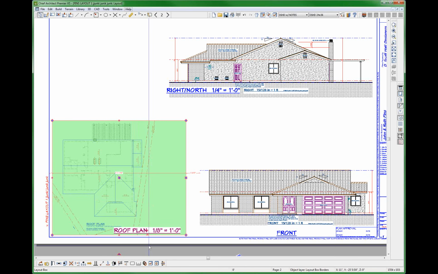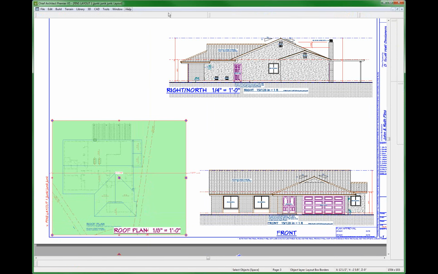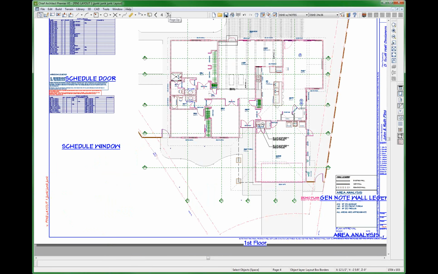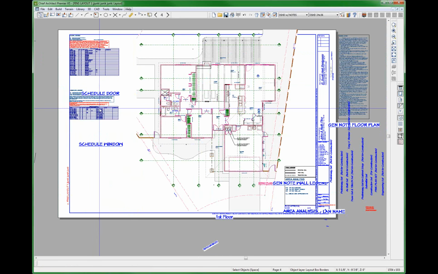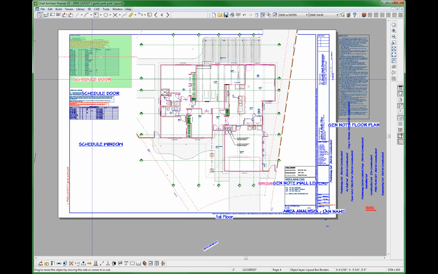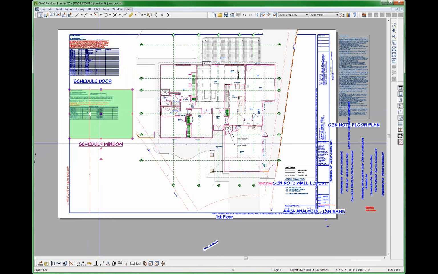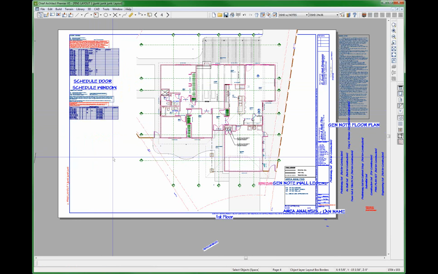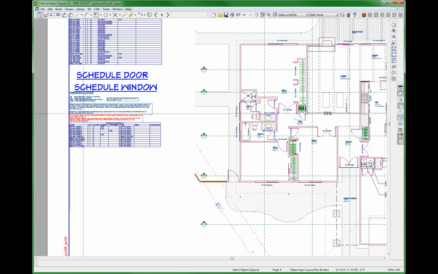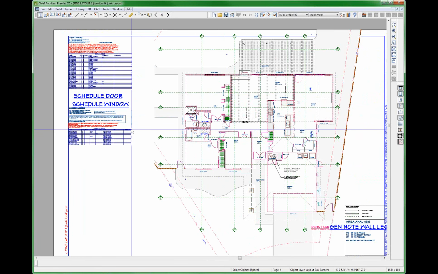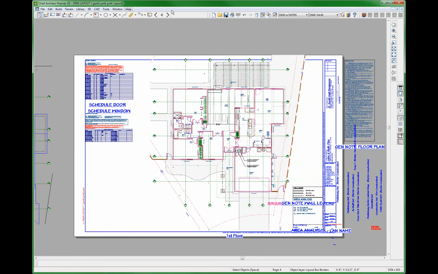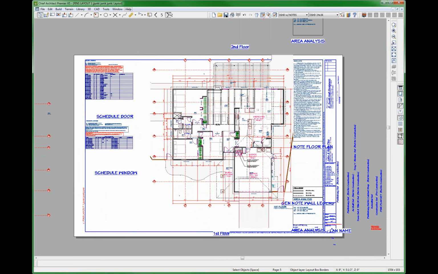I can't control. All the labels are going to be the same size. I can't have a different size label there than here. Is that good or bad? I don't know. It's just a question. Oh, I'm not sure if I would want a label for my door schedule. Not sure if I would want a label for my window schedule. I might not. Probably not, because I already have my own label: door schedule, window legend, whatever. General, yeah. So I'd have to go through this and get rid of some of my labels. They're all going to be the same size.